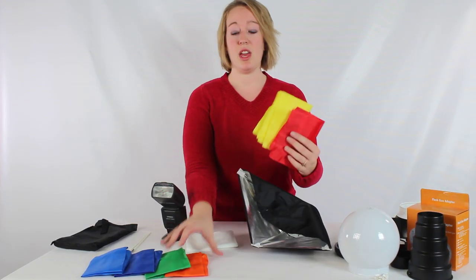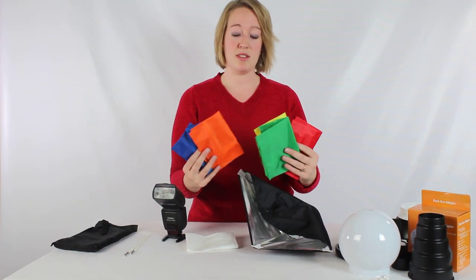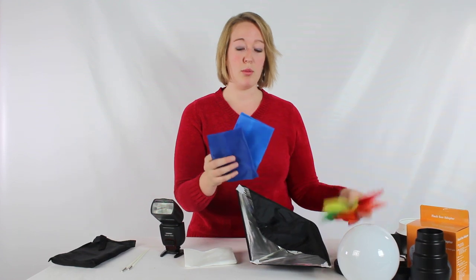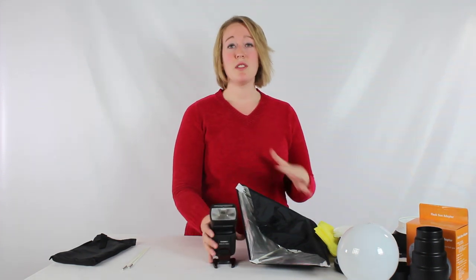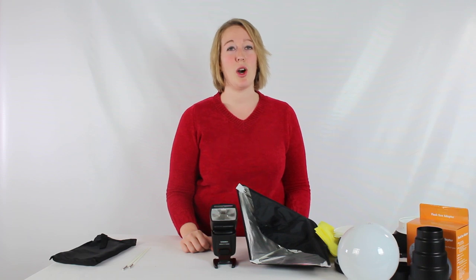You do have a couple of hole options so you'll be able to change orientations between vertical and horizontal to get the best look. You can choose between one of the six different colored diffusers — including what looks blue but is actually a purple — so you do have six distinct colors, or you can use the standard white. If you have any questions about this product or any of our others, please visit the CowboyStudio.com website.